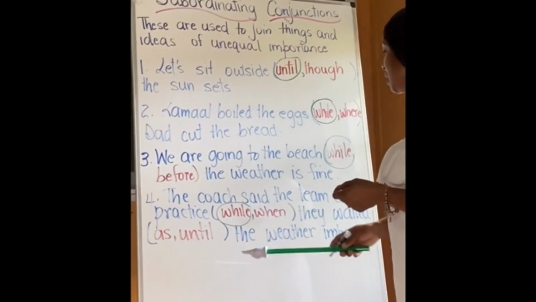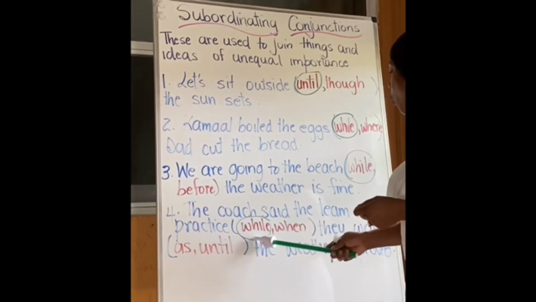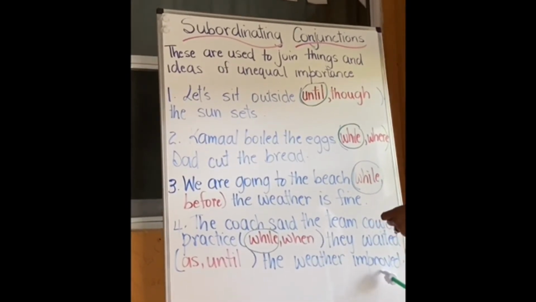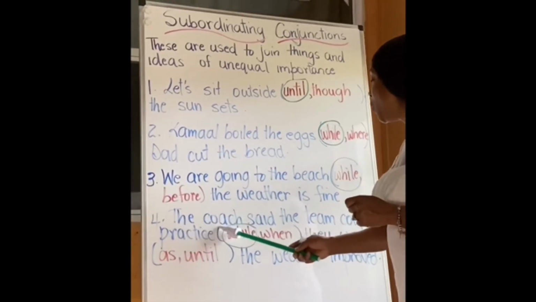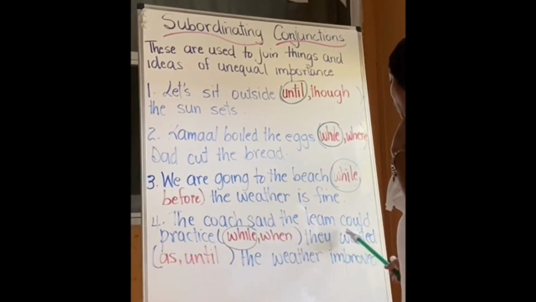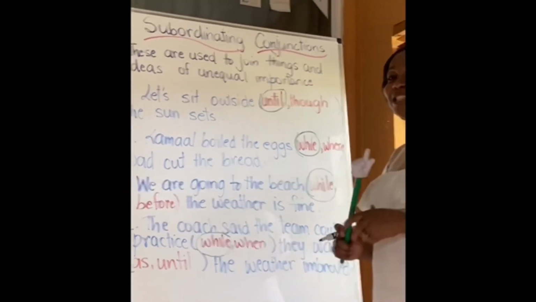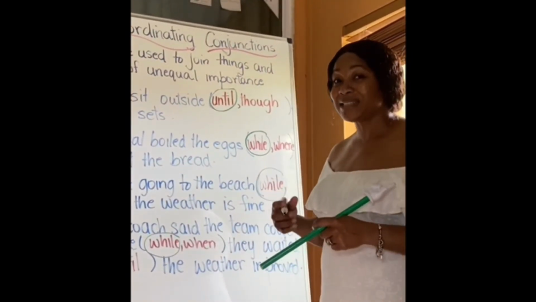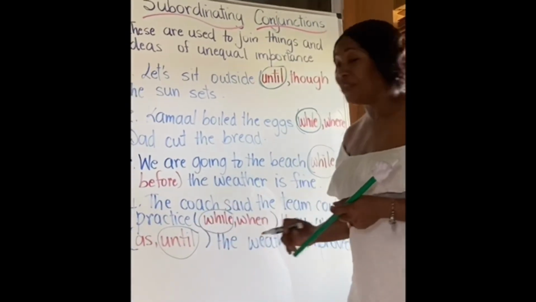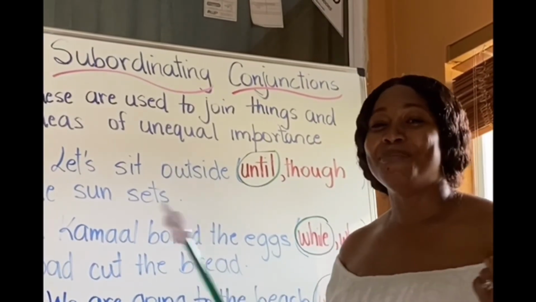Next part. The coach said the team could practice while they waited as the weather improved. Or the coach said the team could practice while they waited until the weather improved. So they are going to practice, continue practicing until the weather improves. Probably they're going to play the official match.